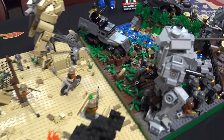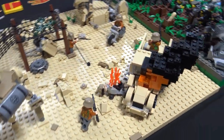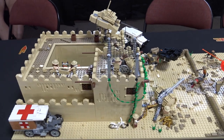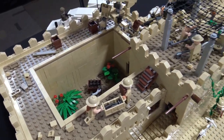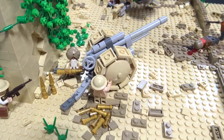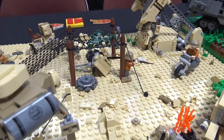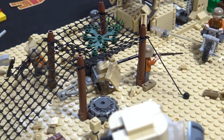If we move on to the larger mock, this is sort of more based on the North African campaign. We have these combined Italian and German forces coming forward and they are facing off against this British and Indian garrison that is located in this kind of desert fortress. There's a well in the courtyard and kind of a bit of a garden, so this is a valuable strategic place. The Axis is going all out on the assault and the British are doing their very best to defend it. You can see out there, covered by netting, there's a British artillery position which was overrun, so they've fallen back to the walls of the citadel and the Germans and Italians are coming forward.